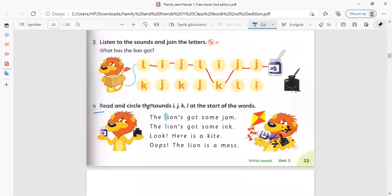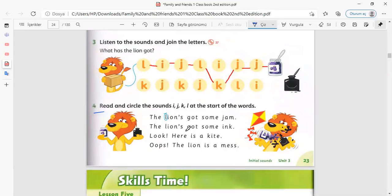Read and circle the sound I, J, K, L at the start of the word. The lion's got some charm. The lion's got some hike. Look, here is a kite. Oops, the lion is a mess.